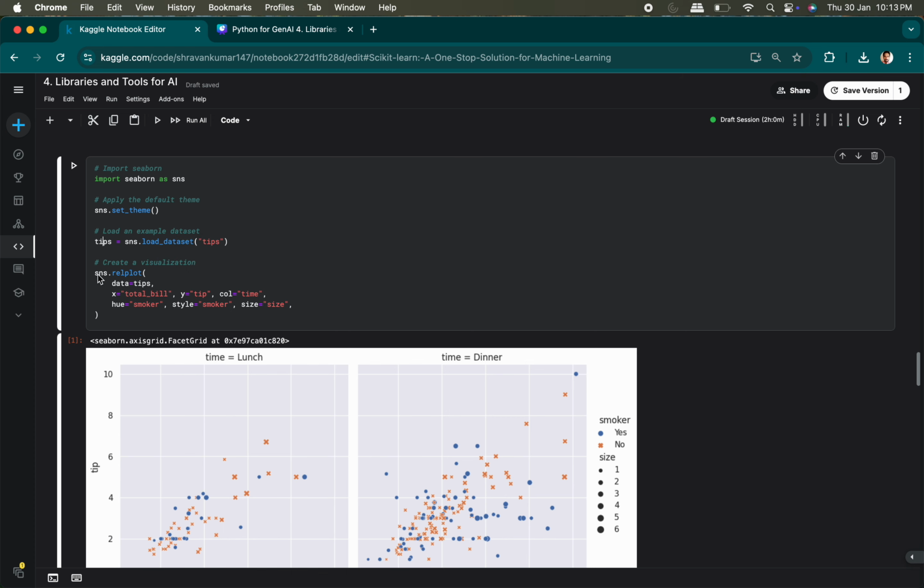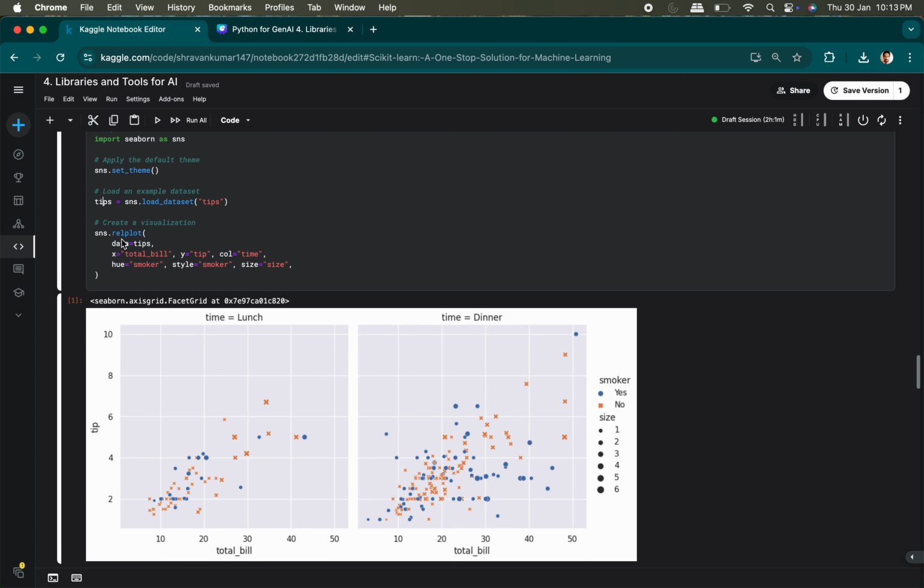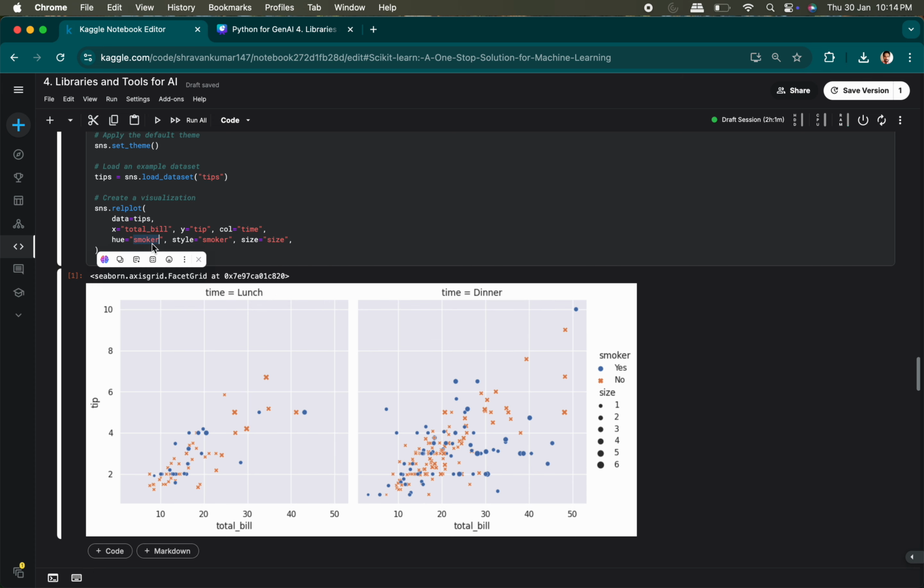And then what I'm trying to do is plot relplot over this tips dataset. That's your data, and x is total_bill, y is tip, and col is time. Hue is smoker, style is smoker, size.